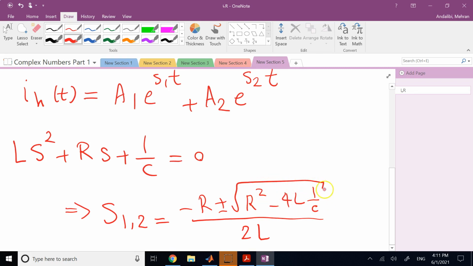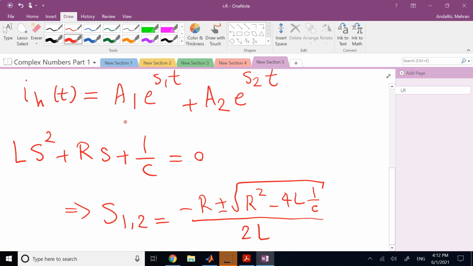If this guy is negative, then you will have a what? You will have a complex component. Something times i comes out of the square root. And your roots are going to be what? Going to be complex. And so it means, again, you have to plug in complexes here and plug in the initial conditions to find A1 and A2. And then what again? Yes, try to use Euler formula and simplify it down to a real function.